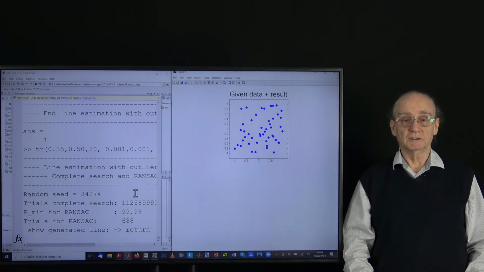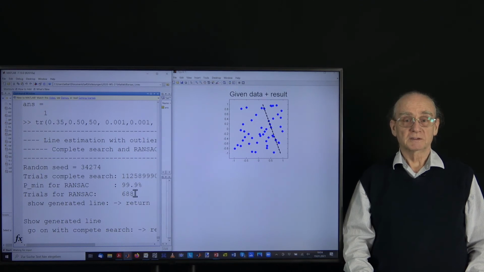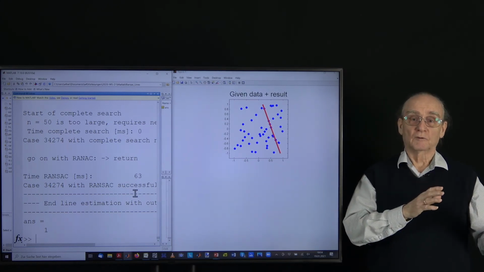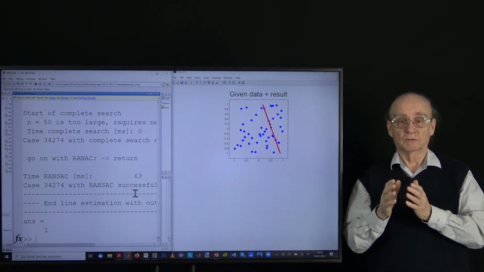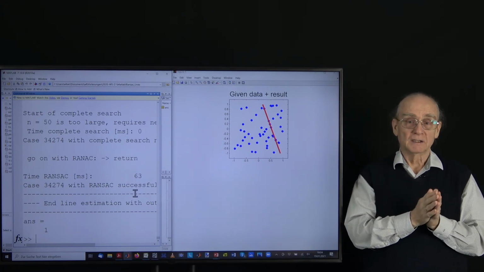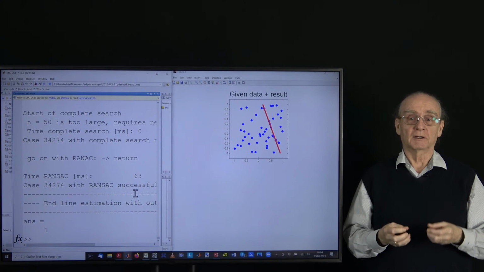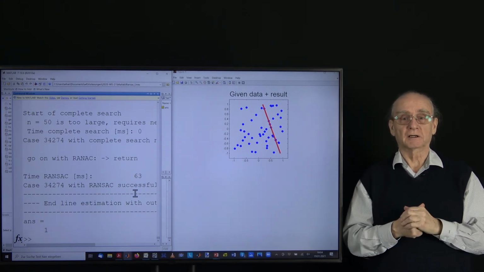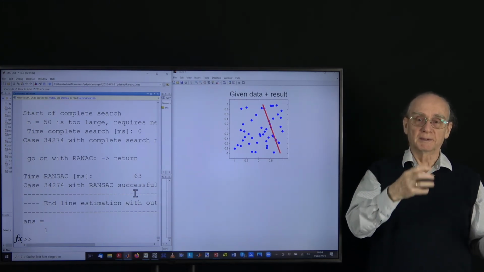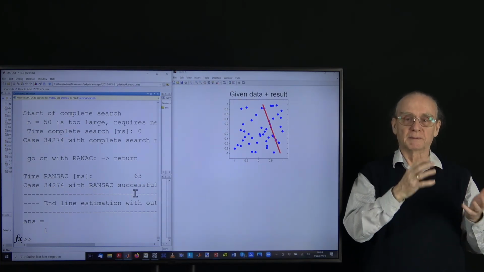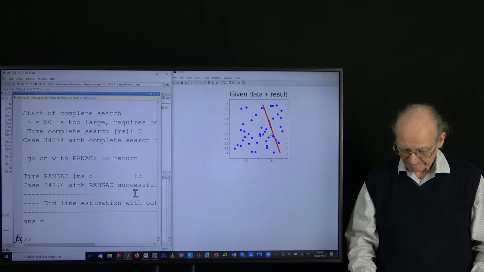So we have practically the same situation. We don't see the difference. And this is the given line. And RANSAC is able to find it. So the likelihood of finding a line correctly, of course, depends on how inaccurate our observations are. If the observations are very inaccurate, it's likely that the others mimic. If it is very small, it's not so likely that the others mimic a good result.